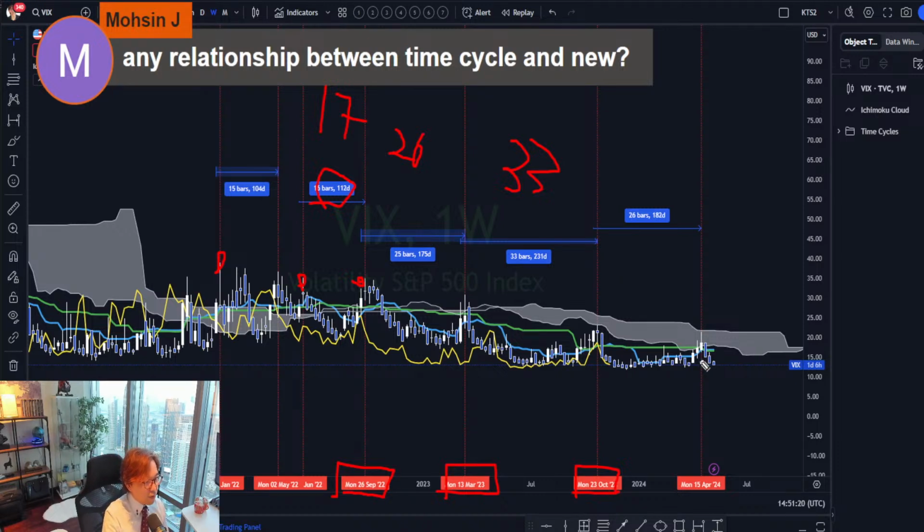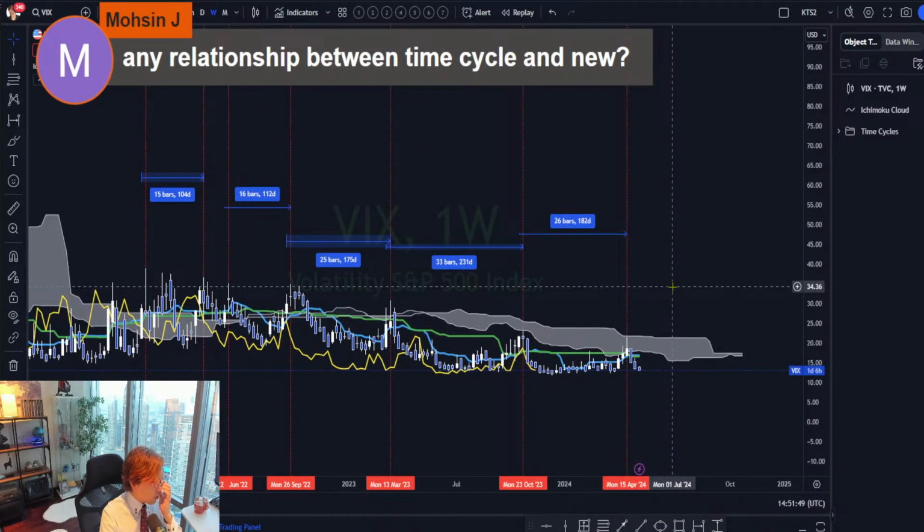Right, and here I totally forgot about this analysis, but I think I did it last year. I was simply counting the bar 26, which happened to be the 15th of April, on the week of the 15th of April, and this was exactly in the swing high, and it almost touched the Senkou Span B between 23rd of October and 15th of April. So this is the psychology or the market cycle that happens by itself, but it resonates, it respects the Kihon-sui like this.